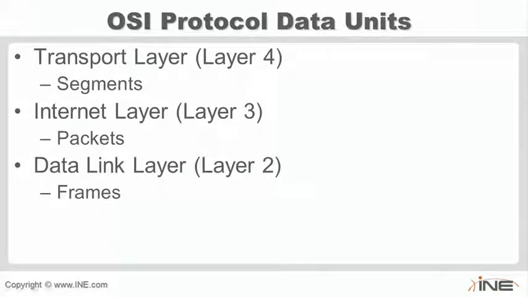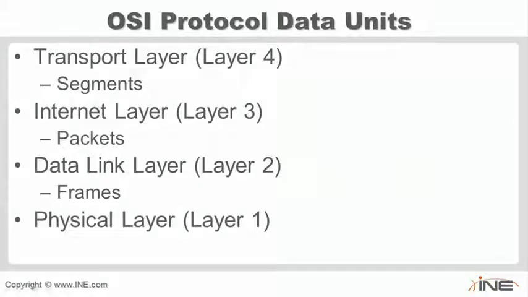So in the case of Ethernet, you're talking about Ethernet frames or frame relay frames or PPP frames. Then finally at layer 1, this is where your actual physical bits are. Like they would be electrical signals, or they would be optical wavelengths, like frequencies of light that are going over the fiber optic cables.